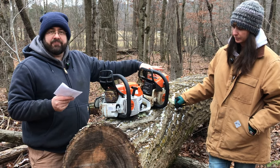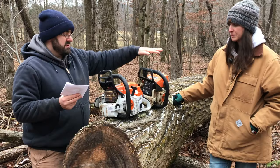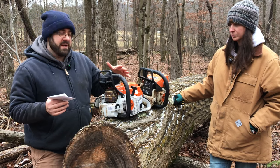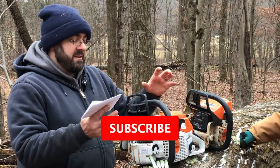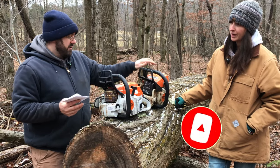Let's do a little stats comparison. The old MS290 Farm Boss: the size of the engine is 56 cc's. It is 3.8 horsepower, 13 pounds, and a 20-inch maximum bar. The 261C is 50.2 cc's. So this was 56, this is 50.2. But they always say there's no replacement for displacement, and this has a larger displacement. This has the higher horsepower: this is 4 horsepower, this is only 3.8. This only weighs 10.8 pounds, this weighs 13 pounds. So that's kind of how technology has moved. Can make things a little bit smaller with more horsepower and lighter weight, but this is always going to have the greater displacement.